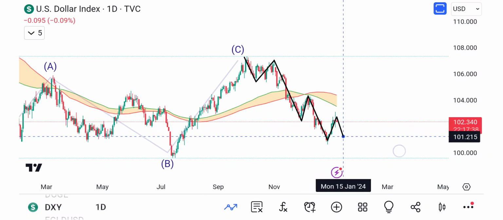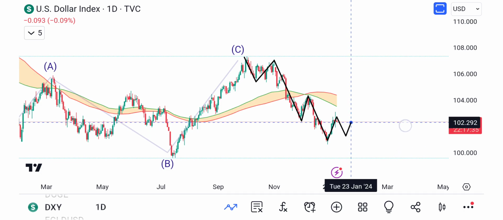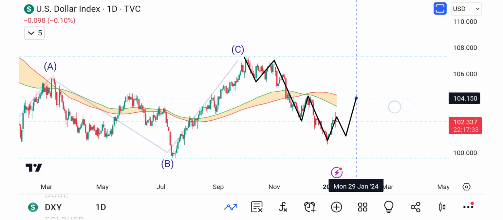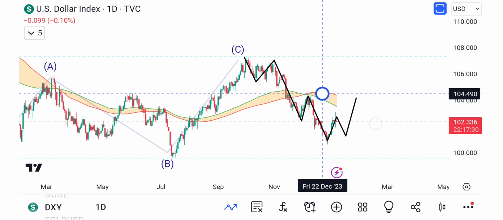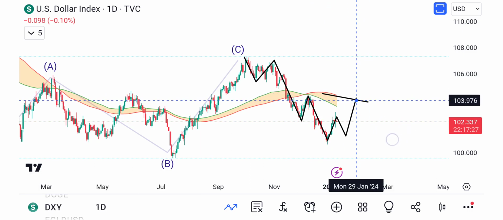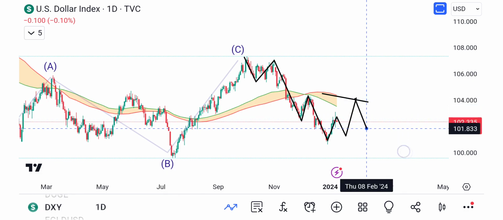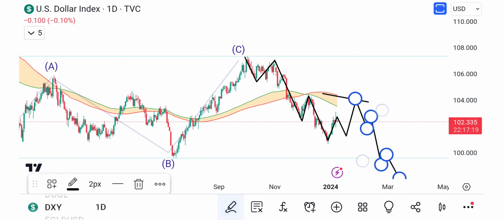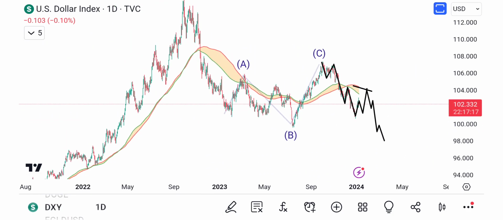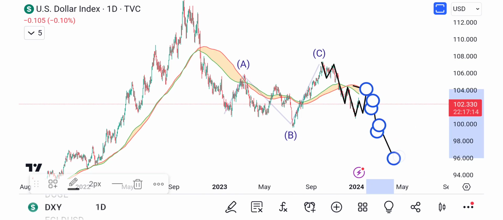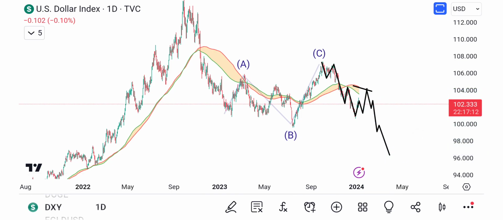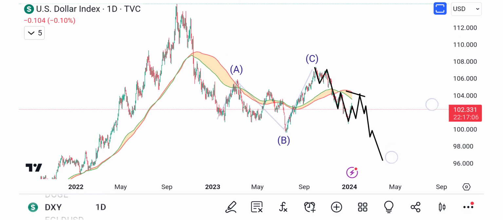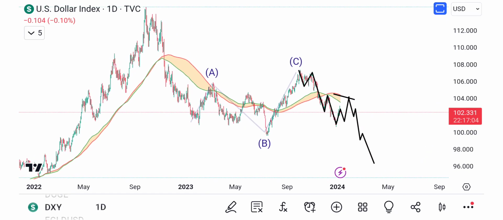Okay, so 5 waves. So we have B, we come down for B, and then we come up into C, retesting this bull market support band as resistance, and then hopefully shooting back down for another 5, like that. And that's sort of the second idea. Now, which idea do I like better? Well, I like this one better, right? It's better for crypto.